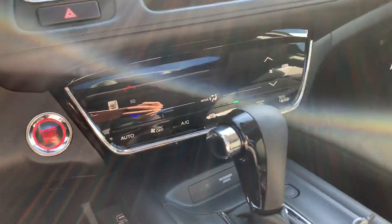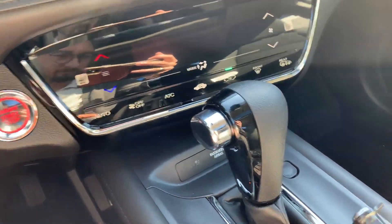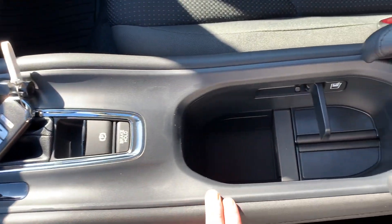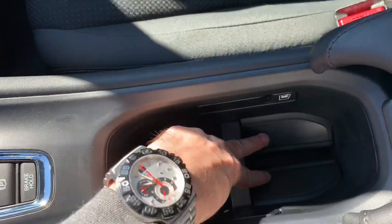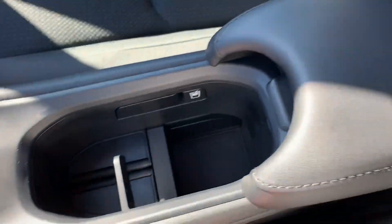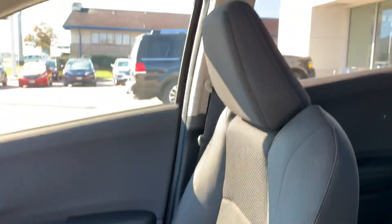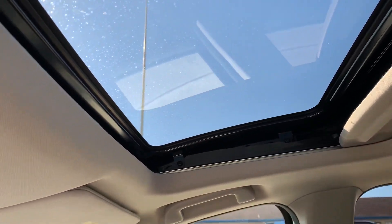You'll have climate controls, heated seats, an electronic parking brake, and a brake hold feature. There's also a cup holder design with a tab that folds open — push the button to open it up for a shorter drink — plus additional storage. The vehicle comes with a full tilt and full open sunroof.